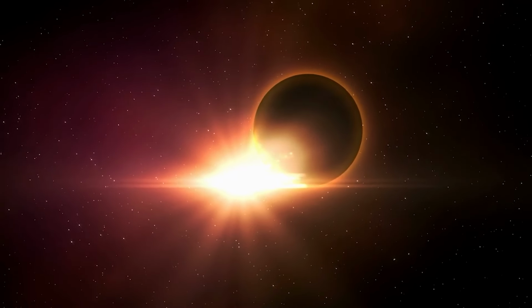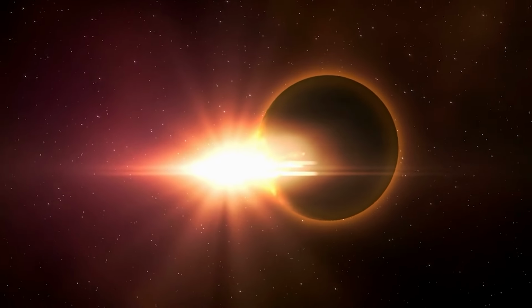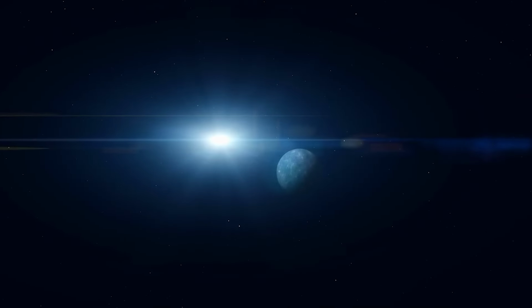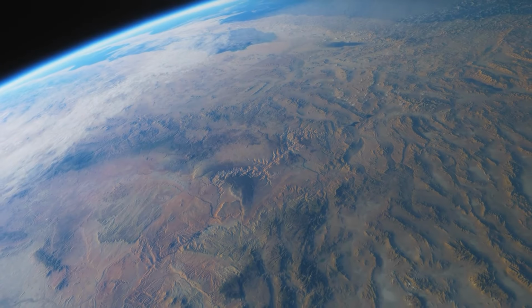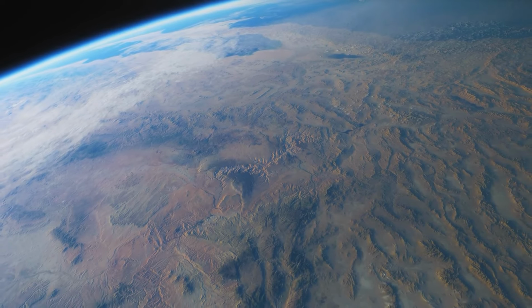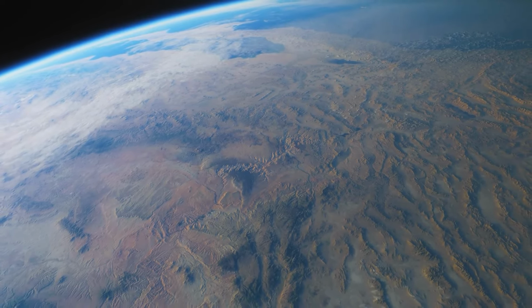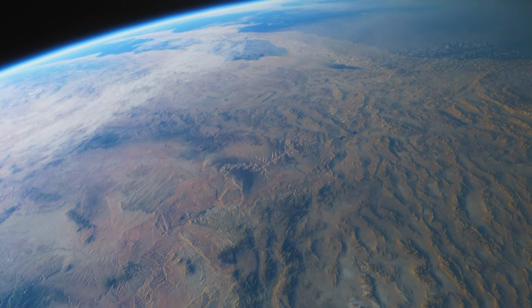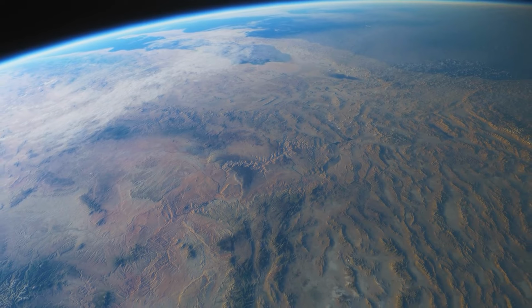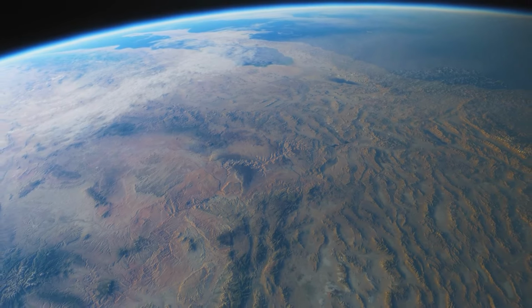The planet's location in the habitable zone of its star makes it an excellent candidate for further study. It receives less stellar radiation than planets closer to their stars, like Proxima Centauri b, and its atmosphere could be more stable. The discovery of LHS 1140b has prompted scientists to study its atmospheric composition, especially since the planet is large enough that it may retain a thick atmosphere composed of gases such as nitrogen and oxygen, key elements for supporting life.